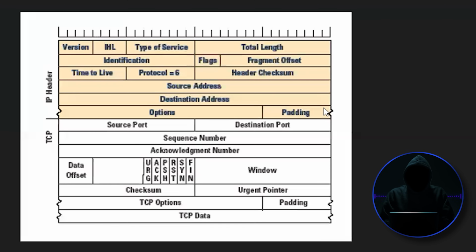And usually they work together. Not always, but usually they work together, right? And on the IP protocol, the thing that's most important for us to point out now is that you have a source address and a destination address. But when we get down to the TCP header, this is where we define the source port and destination port. That's where it is going to and where it is coming back to.